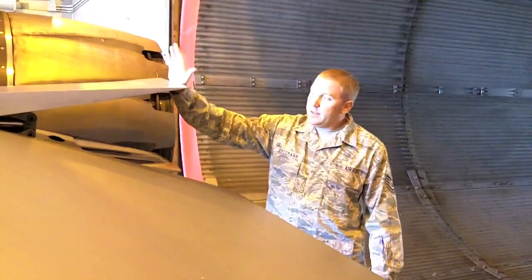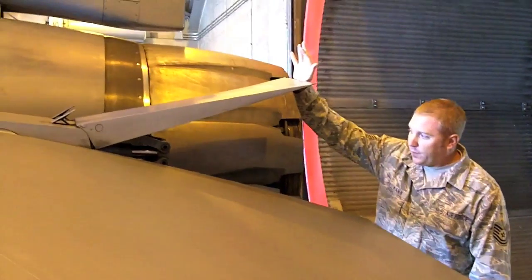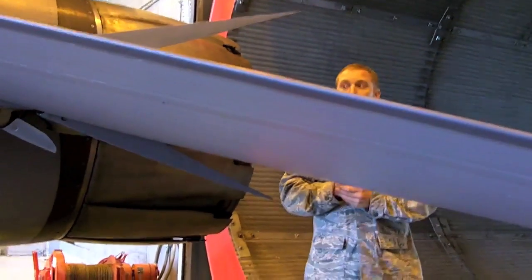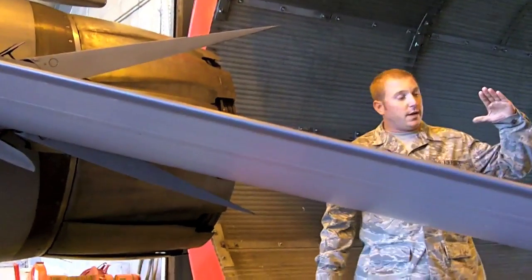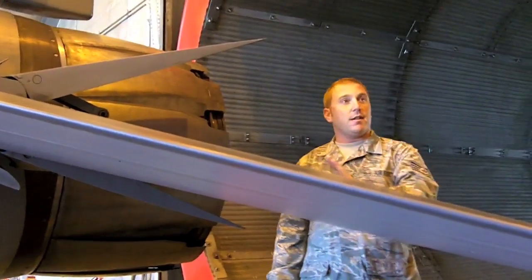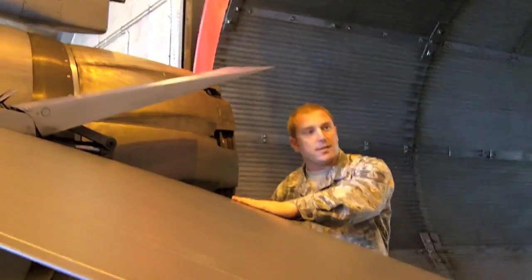These are going to be our speed brakes here. Our speed brakes will go full open. Takes a little while, but they'll go open about that much. And these are going to be the only thing that we have to bleed our airspeed off. And then obviously when the aircraft lands, the pilots are at a very high angle of attack, so they'll flare out that nose for a long time before they actually set it down.